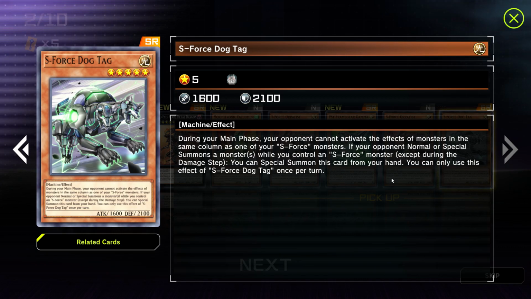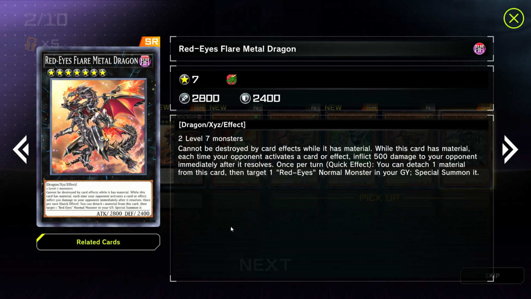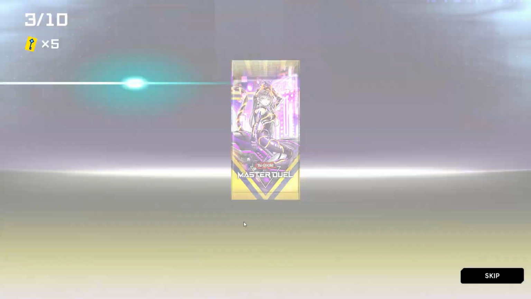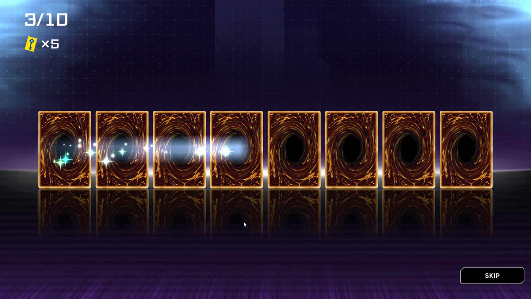Because you can lock down attacks and you can lock down effects, and this guy can just special summon himself, so you kind of want them to be in your hand. But you have to have an S-Force on the field. Okay, they're kind of selling me. But I mean, Red-Eyes Flare Metal Dragon. Yeah, they are kind of selling me on the S-Force.